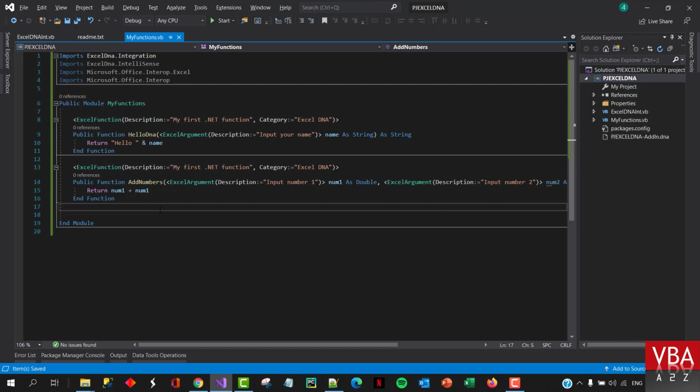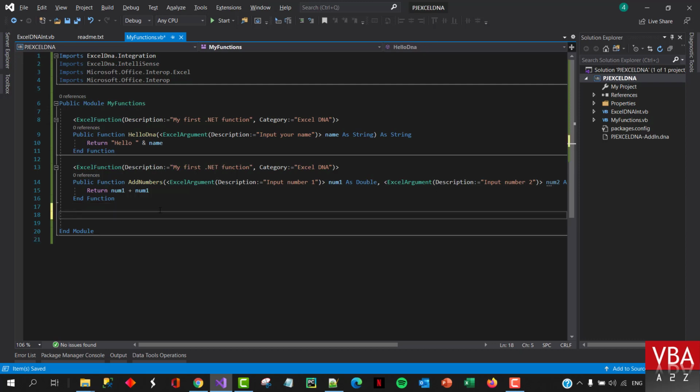First, let's look through the range. So instead of creating a function, now I'm going to create a sub procedure. Let's call this loop and set random numbers.